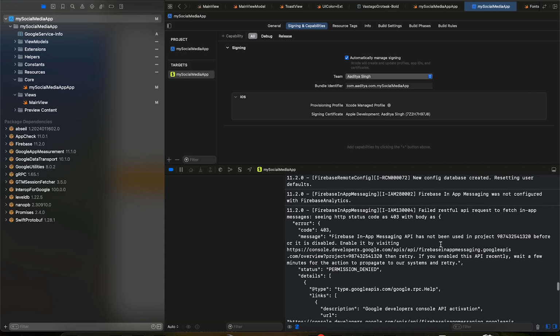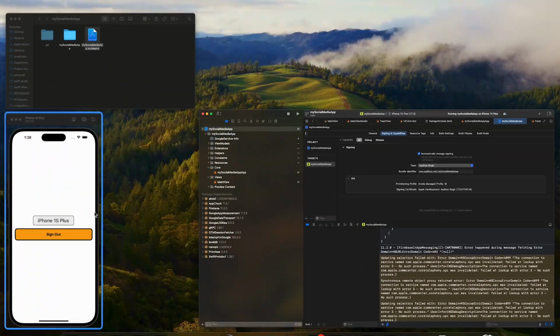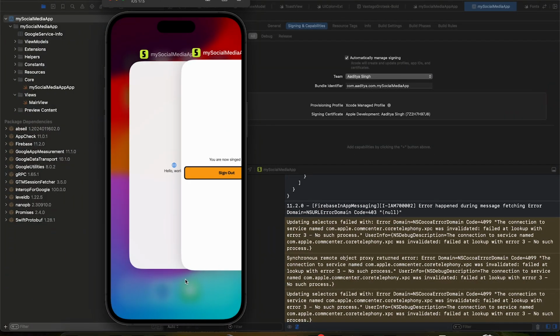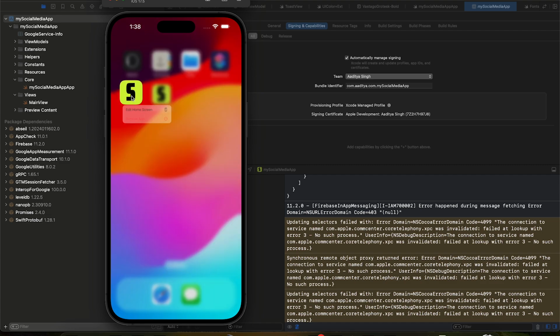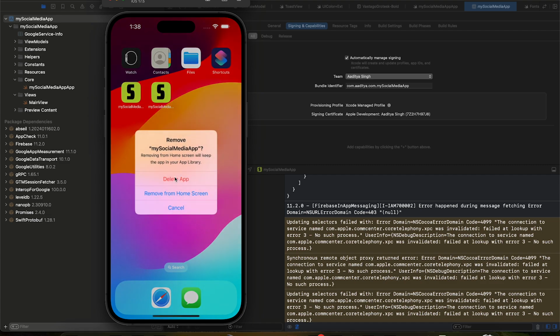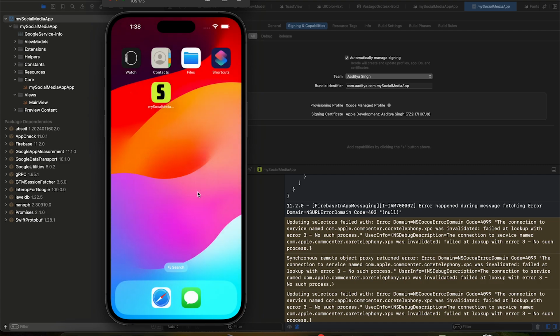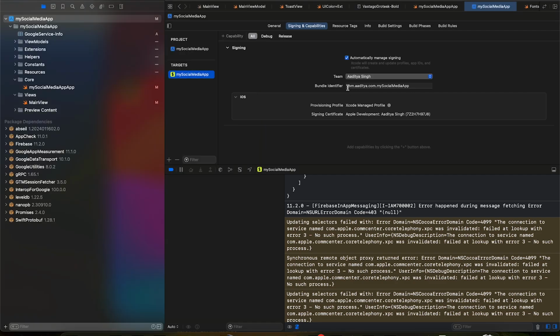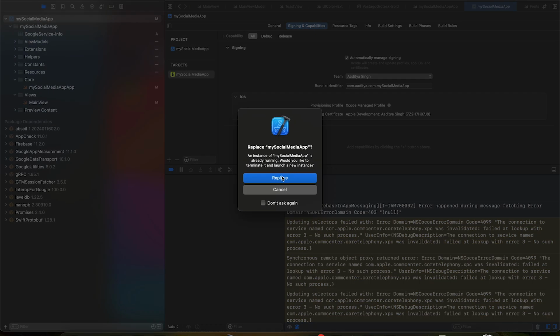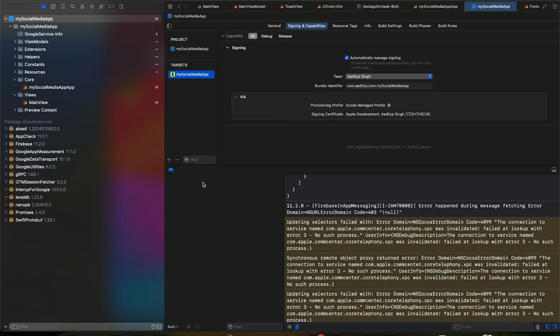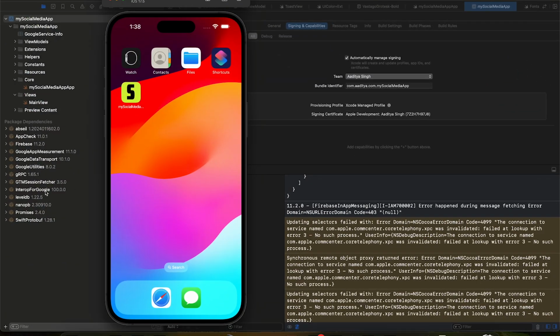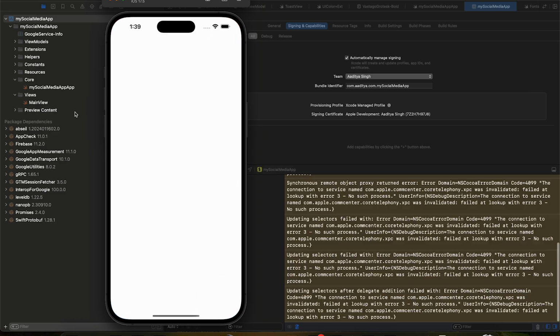But yes, it's working, and we just noticed that our application is duplicated. It's only because we changed the bundle identifier of our application, so it registers itself as a totally new app. That's why it created a duplicate. So we just uninstall the previous app and build it again.